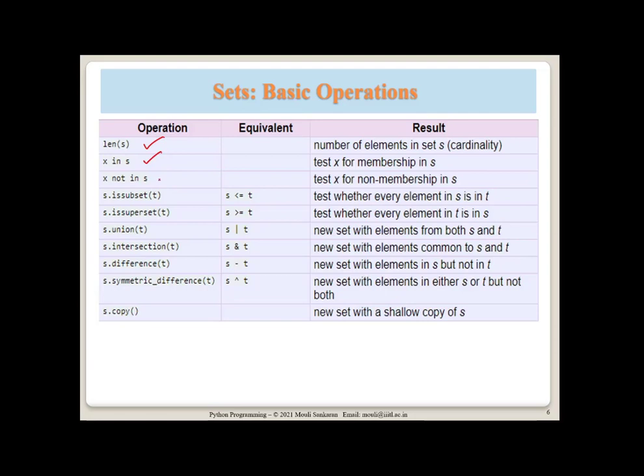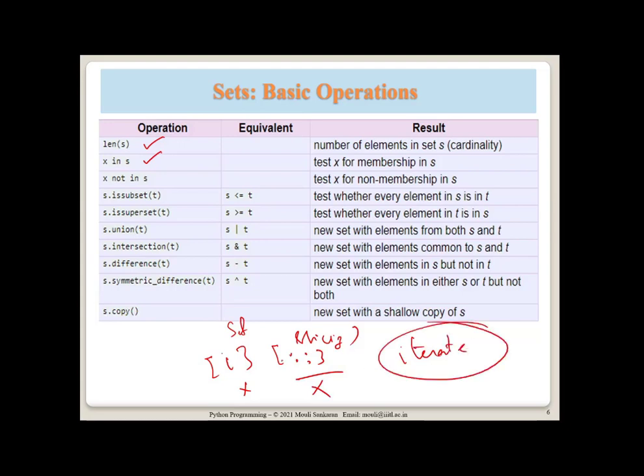You cannot index. See, there is another difference: I said that indexing is not allowed on a set. I also said slicing is not allowed, right? Colon this, it's not there. But that doesn't mean that I cannot iterate. They are different. When I say indexing, I cannot say I want the 0th element, I want the first element. But I can say I want one element from there, get me one element.